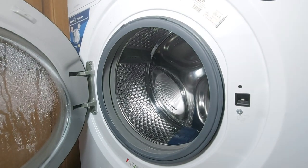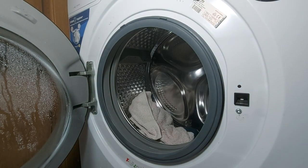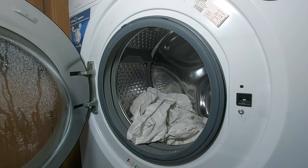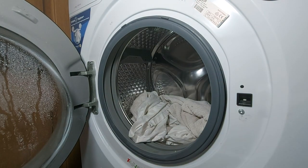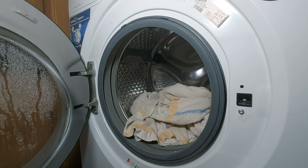All right, so this is going well so far. Oh, I actually have a stain on this shirt. I don't know, like somewhere around here. These were washed in the AG, I think, the last time. Yes, like the Zanussi I smashed. So these are not washed for quite a while now.